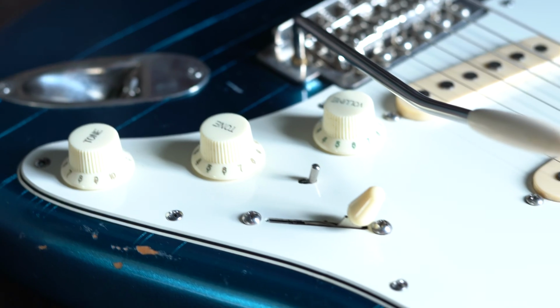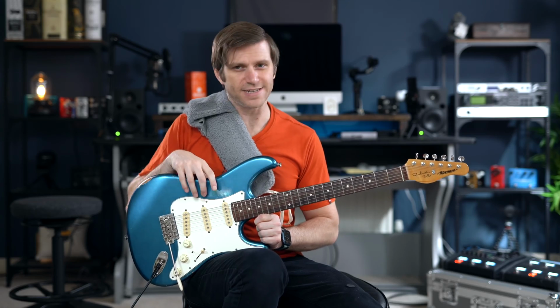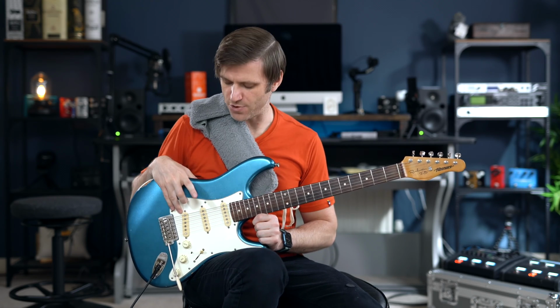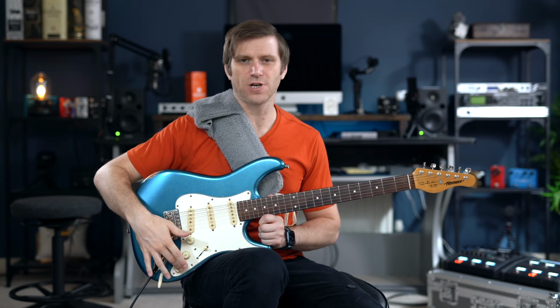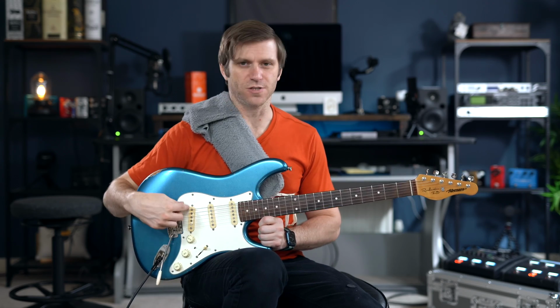Fibenare also design and hand wind all their own pickups. So what I wanted for this guitar was early 60s Strat single coils for the neck and middle, and a more overwound, hotter bridge. Right now the wiring goes, we have standard volume and tone, and then it's modern wired, so the second tone is wired to the bridge.